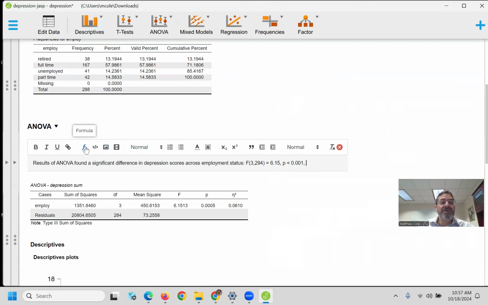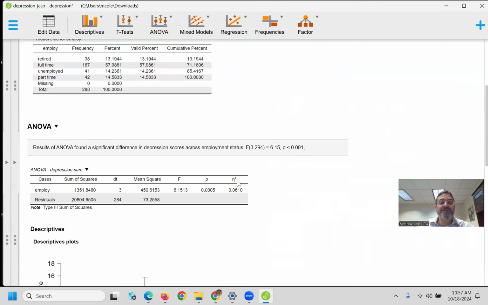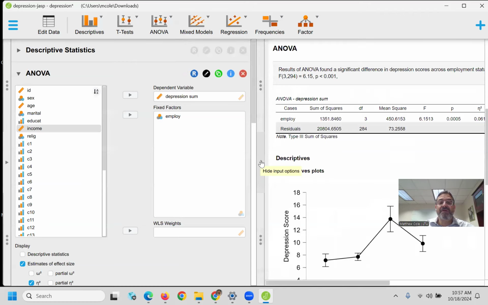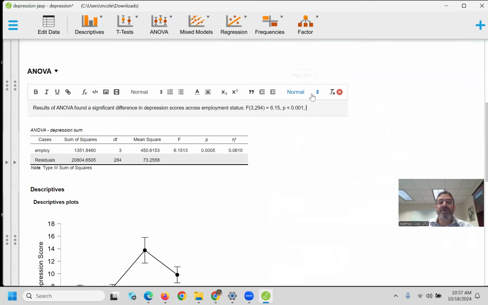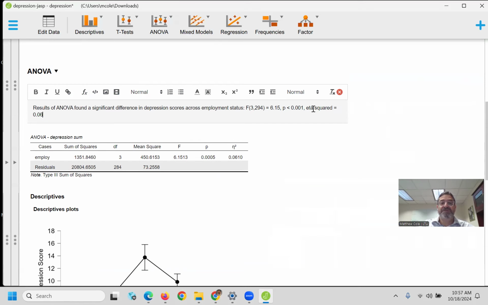I don't know exactly if we can put it in. It might be here. If you can find it, that's fine. Maybe you can do HTML if you're so inclined. You can just write eta squared equals 0.06. Okay. And maybe put in parentheses medium effect.